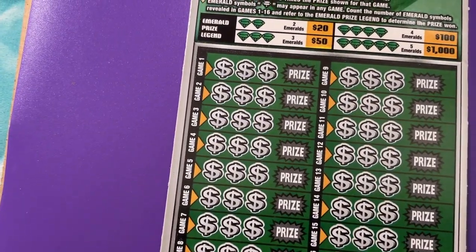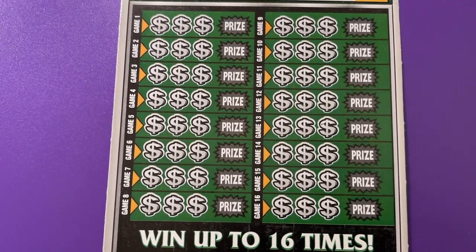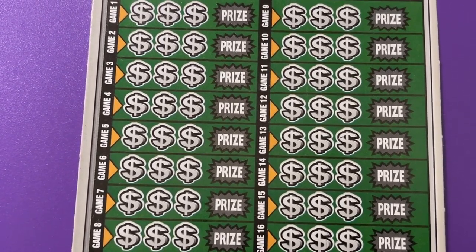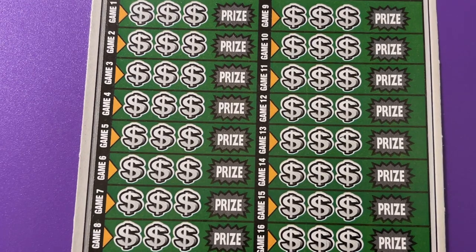I gotta zoom it in, get it situated. Here we go, a little bigger. We're looking to match three like amounts or three like symbols. We'll only get one amount for it, but that's what we're looking for. Or we get that 2x or that 9x, and we can get emeralds.